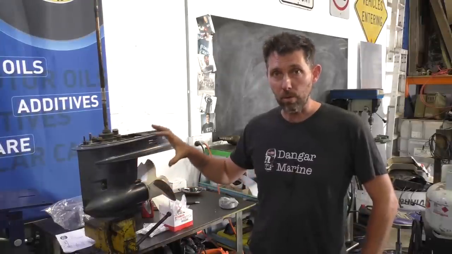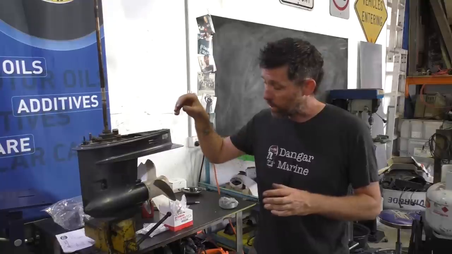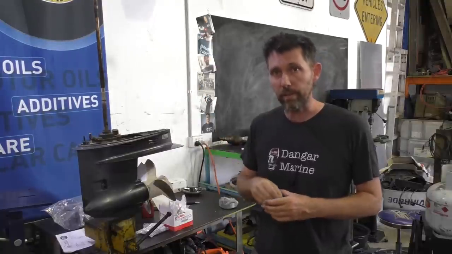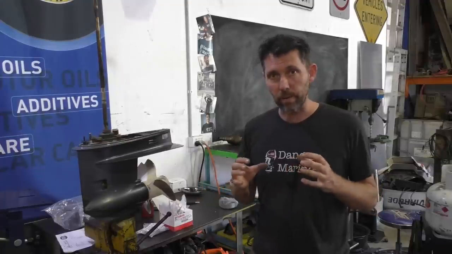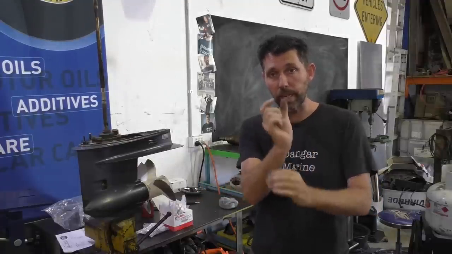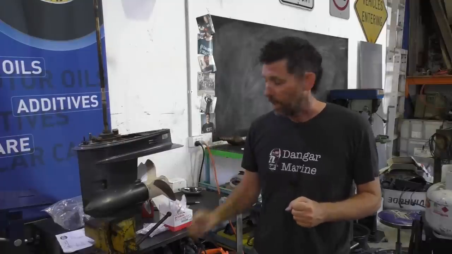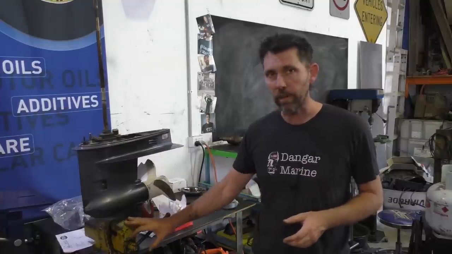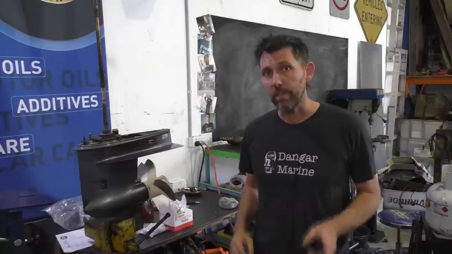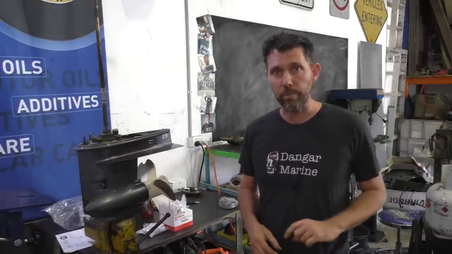When using a vice to hold a lower unit like this to service it, there is one thing I do though, and that is always drop it as low down into the clamp as you can. And that does two things. One is it has the clamp around a thicker part of the skeg because it is tapered so you're getting into the thicker metal. And the other thing is that reduces the leverage. If you have it at the tip, you've got lots of leverage on a thin bit of metal, really good chance it's going to break. So if you are using a vice, make sure you drop it in as far as you can, but definitely the best option is to have some sort of custom stand. So I'll show you what I've got in mind.